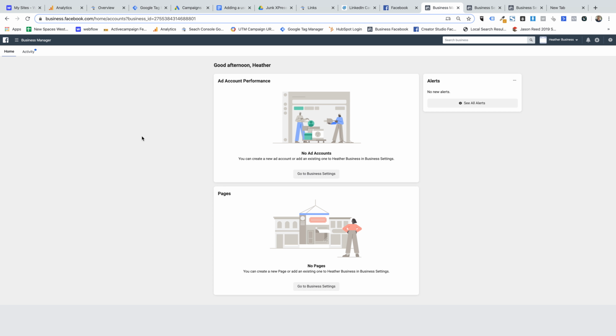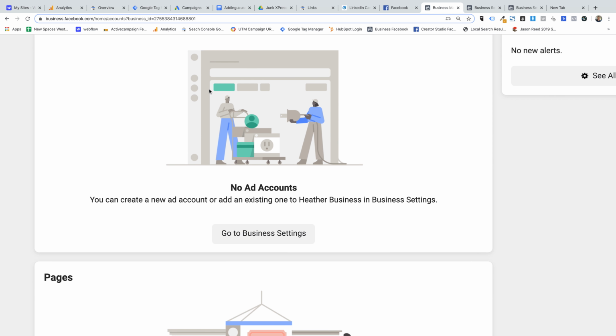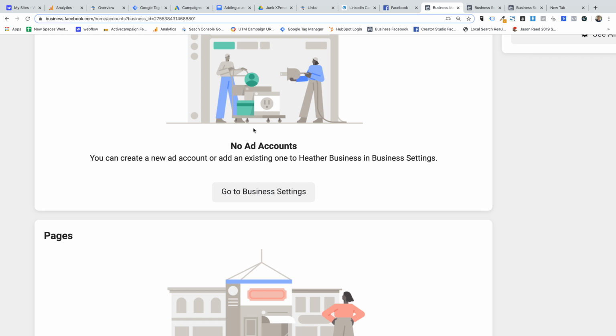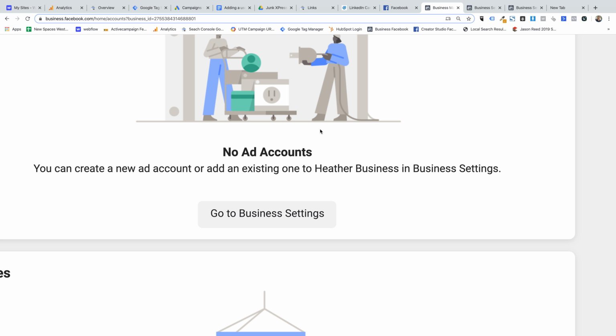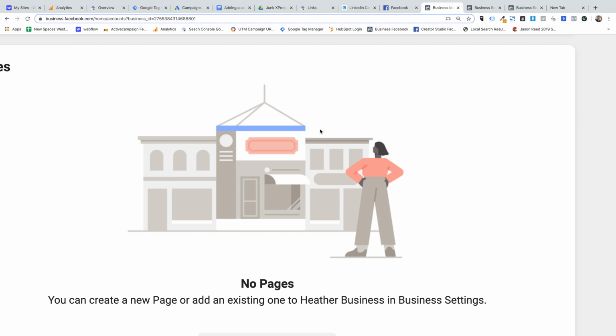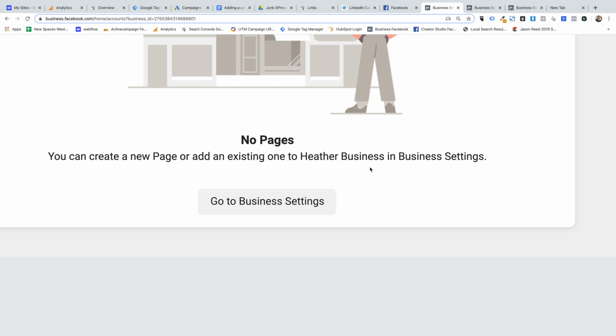Now, Facebook Business Manager in 2020, everything looks a little bit different. It's kind of goofy. Essentially, you have two major sections. You have your ad accounts, which is where you're going to be putting in what will enable you to advertise, and that gives you the juicy stuff. And then you have just the Facebook page. Your Facebook page, you probably already created under the normal Facebook interface, but you haven't set this up yet.